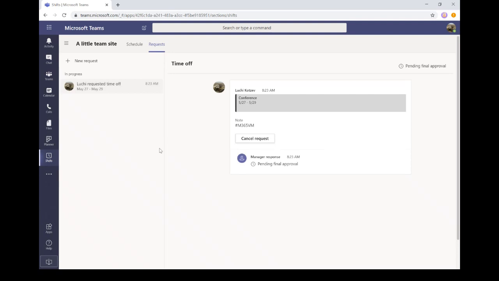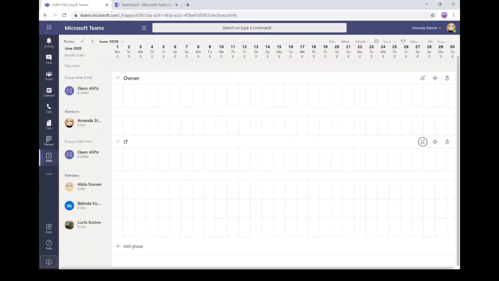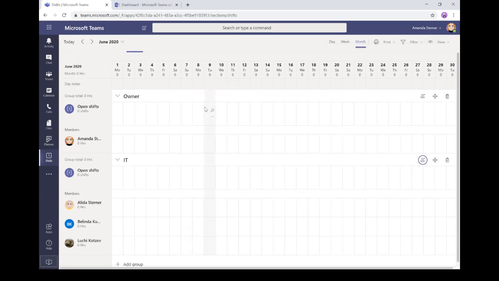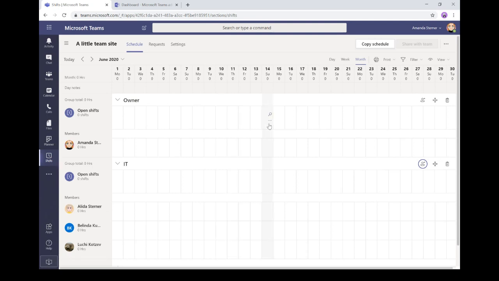And now you can see here we have one request in progress, and as the requests keep on growing, you will see them here for this schedule. So it's easy to go back and see what's being approved and what's being rejected. And if we open here, okay, now we jumped back to Amanda, the team owner, and we're in the schedule.